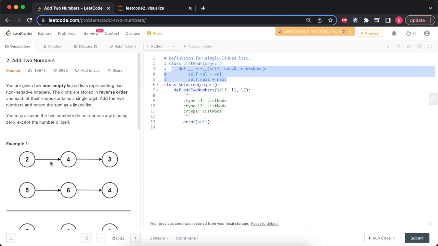Finally here, just some extra information. It says you may assume the two numbers do not contain any leading zero, unless basically that linked list represents the value 0. So if there's a 0 at the start of a linked list, that means that entry, the first or second number, is 0 itself. So you would just be adding 0 to another number. Hopefully not 0, but maybe they're both 0. Okay, that's a lot of words. Let's dig into the data structure and look at what we're dealing with here.